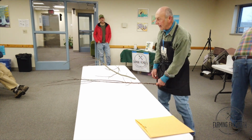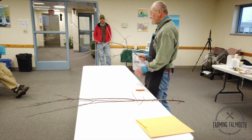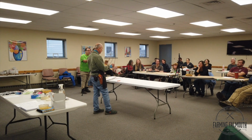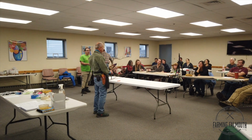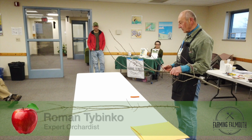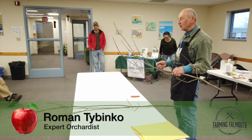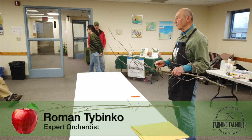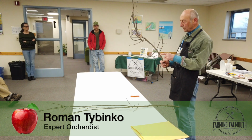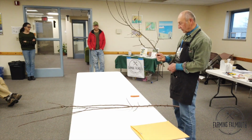Okay, I like to use visual props in order to explain very simple things, including scion wood. Scion wood is the one-year growth of an apple branch. The apple branch is also called a fruiting scaffold. So the one-year growth will not produce apples immediately. They begin to put out fruit spurs after the first year, from year two to year four.